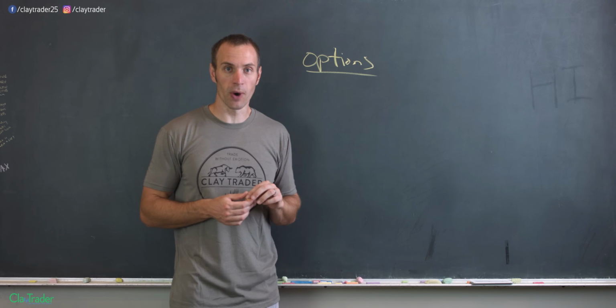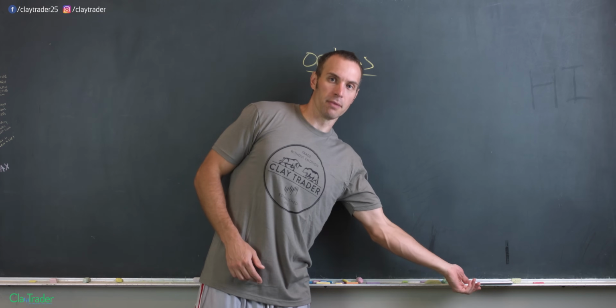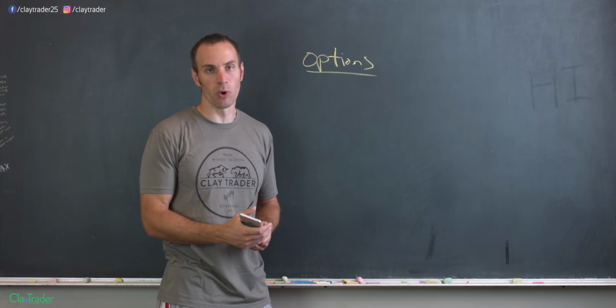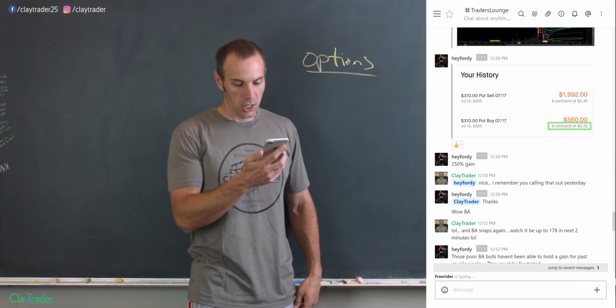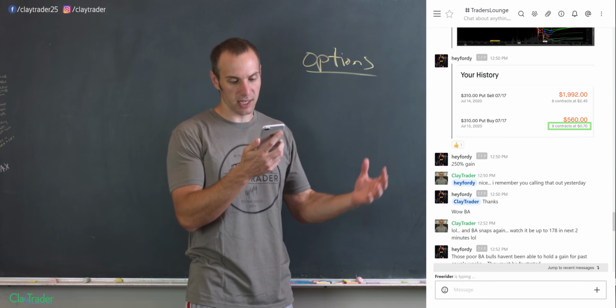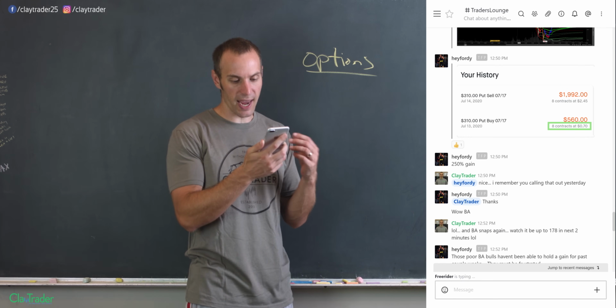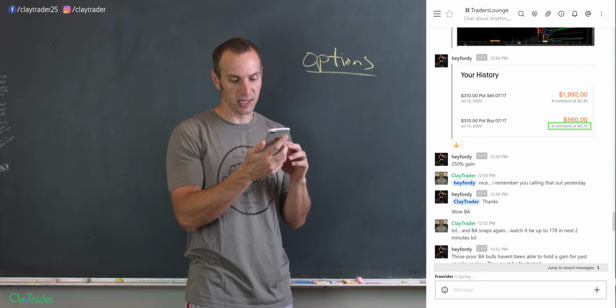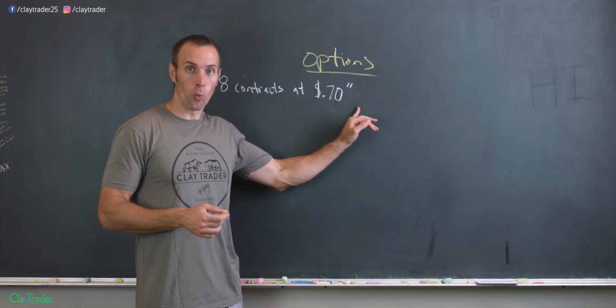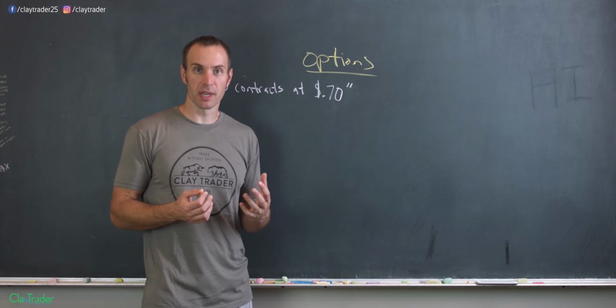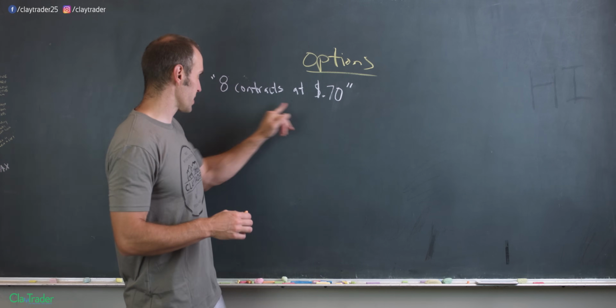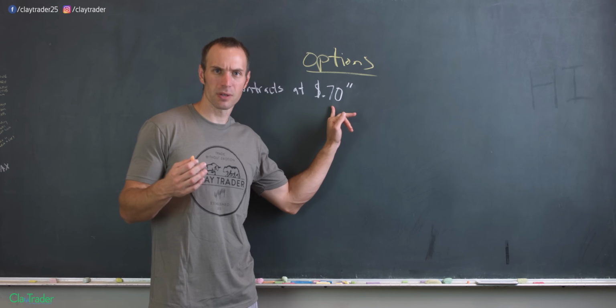So on the screen here, I want you to take a look at this image. We'll make sure to point it out to you, but take a look at the spot, and like I said, just look for the highlighted area where it says 8 contracts at 70 cents. So let's break this down. Where is this $70 coming from? Because here it's 70 cents. So wait, what about the $70?